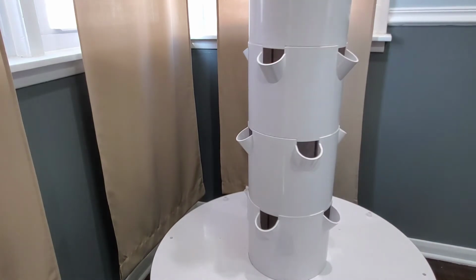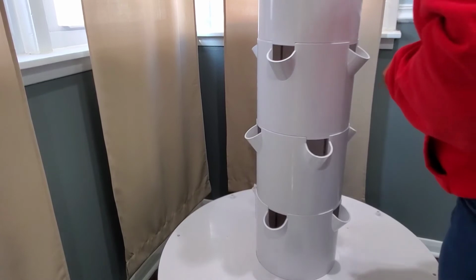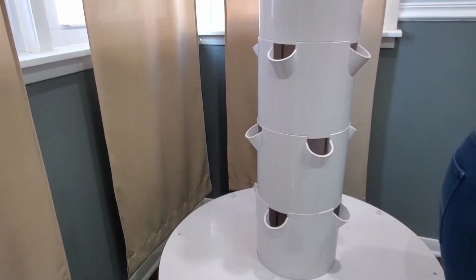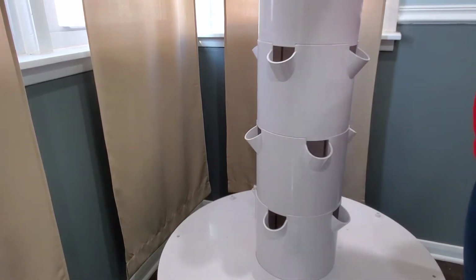We got that all the way together. So now we're just gonna take it and screw it in. Not secure it. The last piece in.